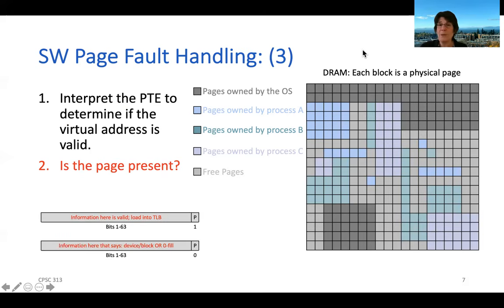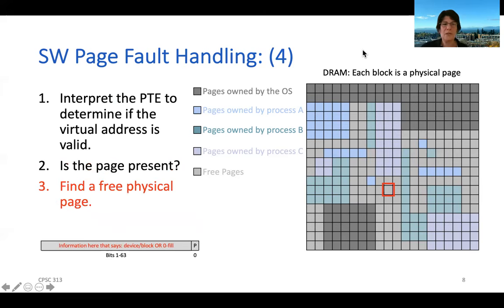And as we talked about when we talked about page tables, sometimes you get to create pages out of thin air, where thin air is zeros and they're zero filled, or sometimes the page lives on a device. And so that PTE will tell you both what device it lives on and where on that device. So you can think of it as a specific disk drive and a specific block on that disk drive. And that's where I need you to go get the data from. All right, so we check whether it's present. Let us assume that it's not present.